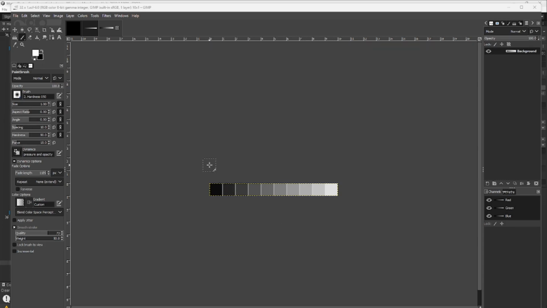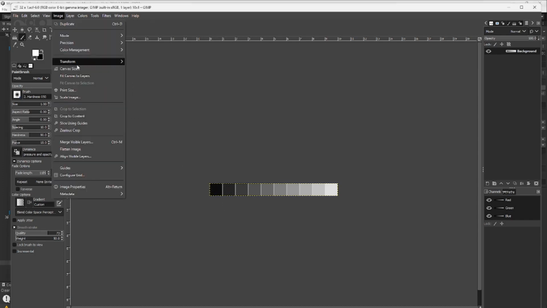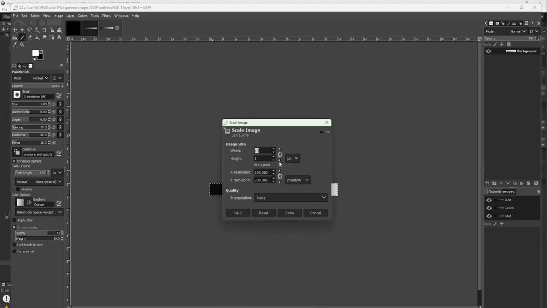All right, so now we're going to scale this up. I'm going to make each one of these items 3 pixels wide. So we go into image, scale, don't want these connected, make this 30 by 1, and we want no interpolation because we don't want it to mess with our colors.